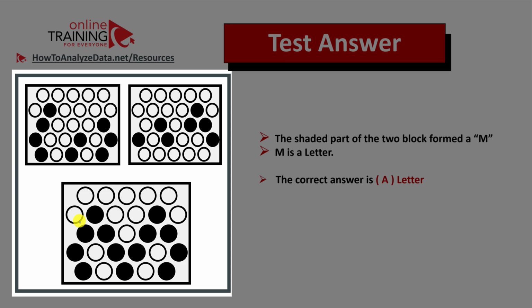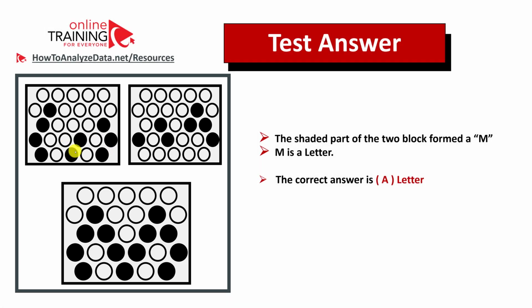your head. So what I did, and maybe it will work for you as well, I used the left rectangle as a base, and then I moved mentally some of the black dots from the right rectangle into the left rectangle to see which shape could be formed. And that's how I came up with the answer M.